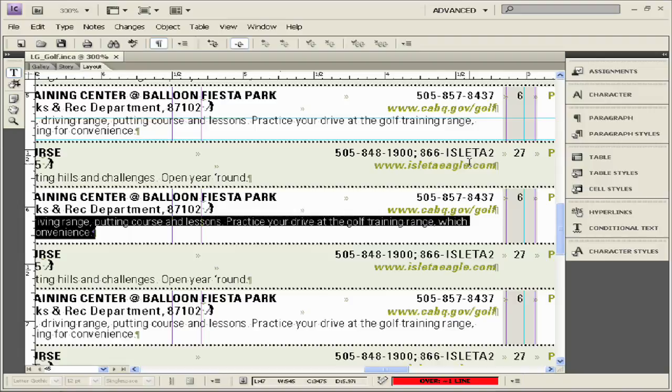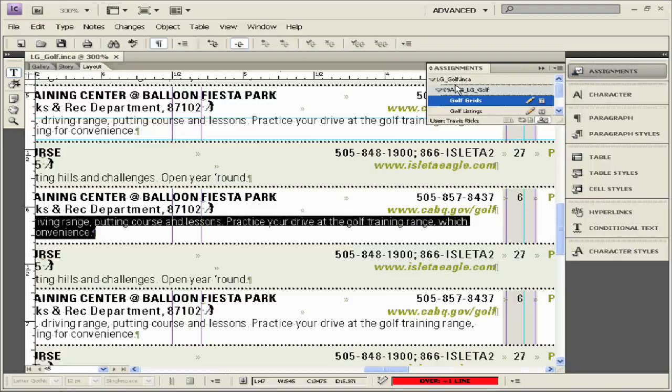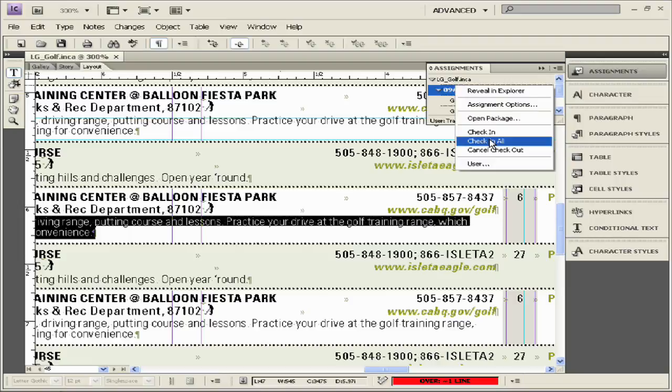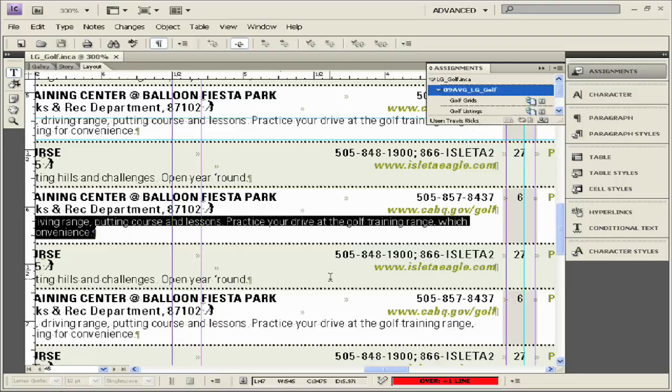Because I was doing a lot of research for the class, and I noticed that a lot of workflows don't even use assignment files. They just have the editors open the InCopy file, and I can show you an example of that. I'm going to check in all these things because we're done now. And you see now I didn't get that error message again because last time I clicked don't show it.